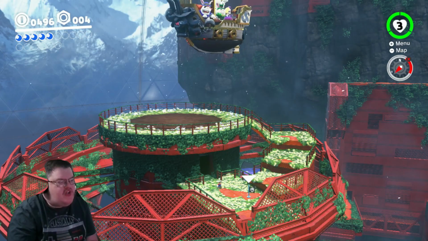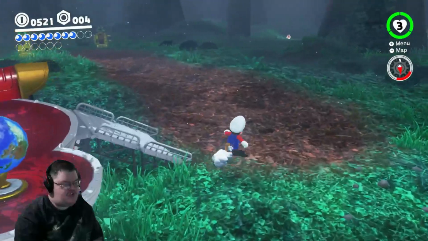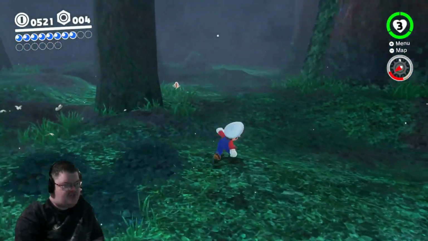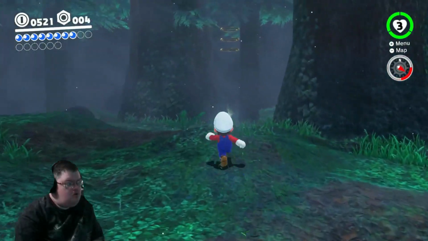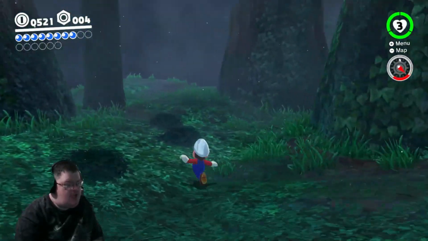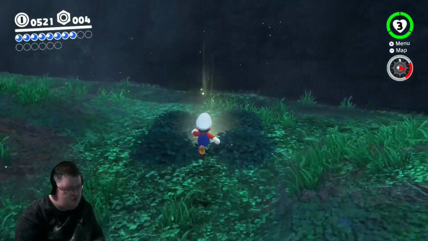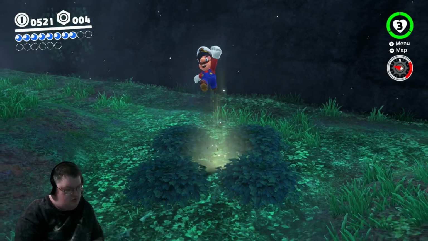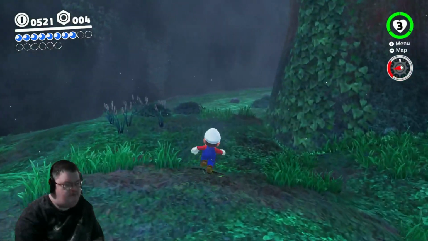Alright, so we got a boss fight here. Alright, so we can find some more moons on the way here. I think our next step is to go this way. Alrighty, yeah. I don't know what's up here. Okay.